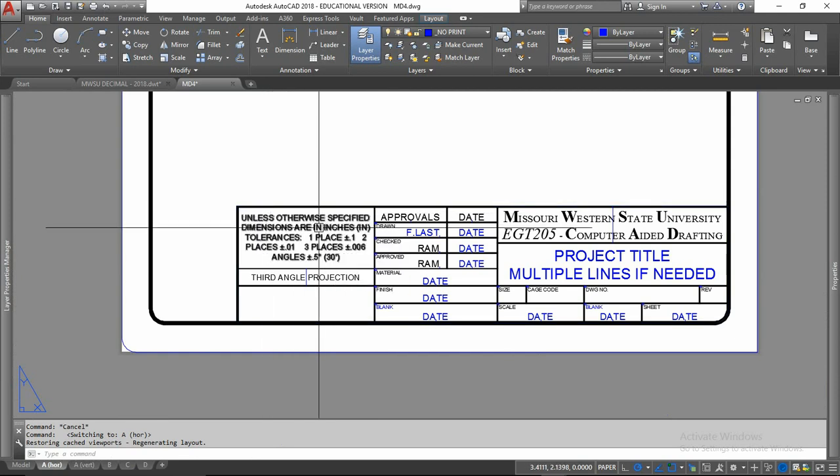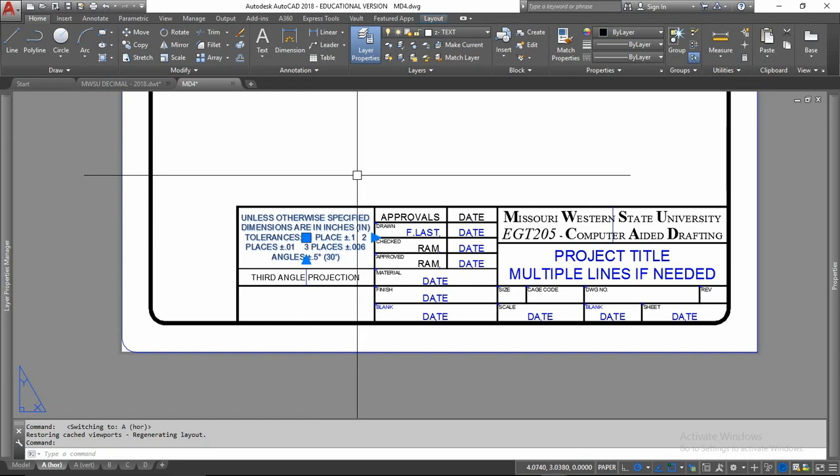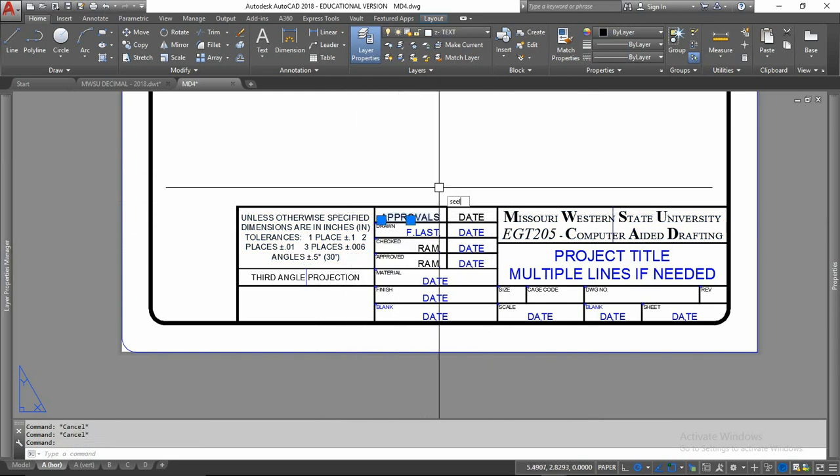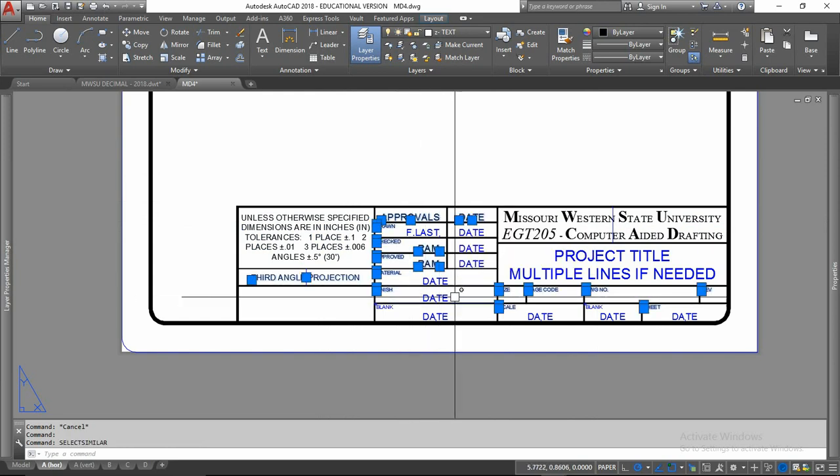there is a way you can type this and do select similar. And notice it's grabbed both of the multi-line texts. If I grab that and say select similar, notice it grabs everything.